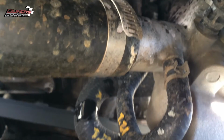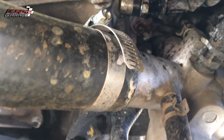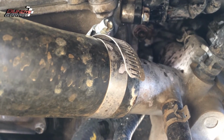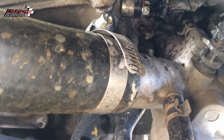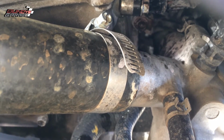So you can see it was dripping down there. See right there, it's dripping. So I need to go in there, remove these jukey hose clamps and put in the original hose clamps. So learn from my mistake. Use the hose clamps that Toyota designed the vehicle for, and you won't have any problems.